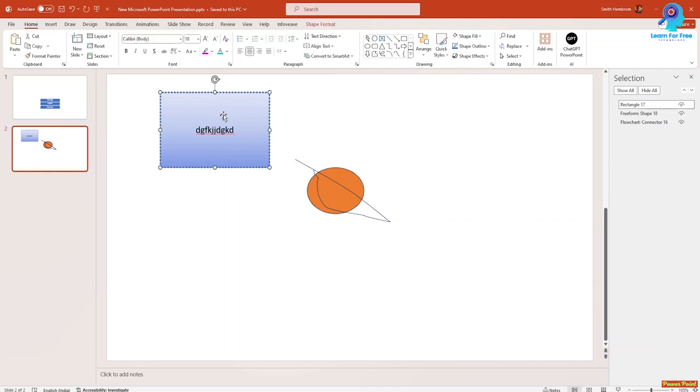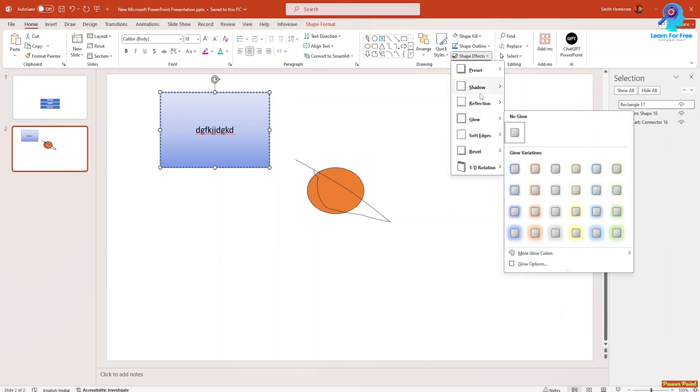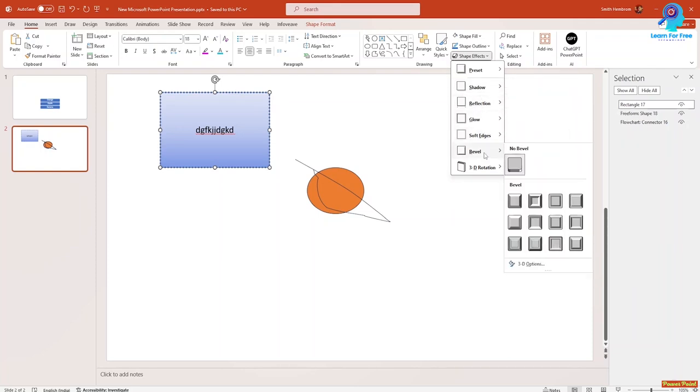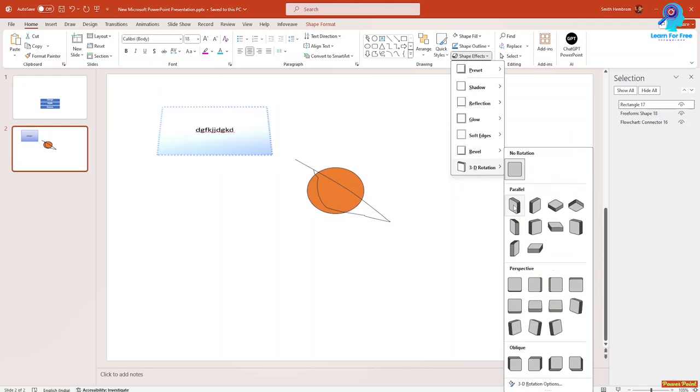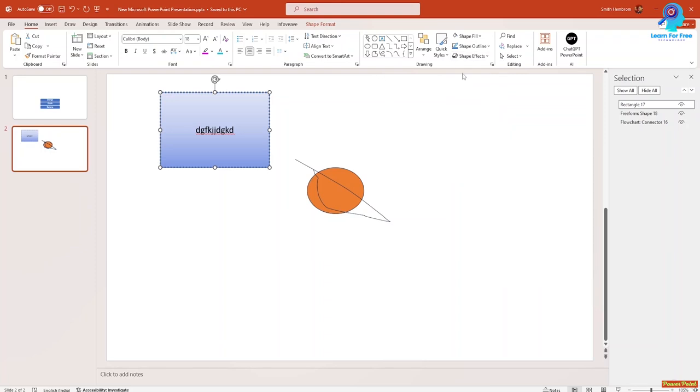Now, the next thing, I'm going to select up this box again. You can also turn it off and on just by clicking on this button over here whenever you want to. And then we have a shape effect. There are a couple of presets which you'll be able to apply. We have different categories: shadow, reflection, glow, soft edges, bevel, 3D rotation, and everything. Select up the part and it will be applied on your element or your object.